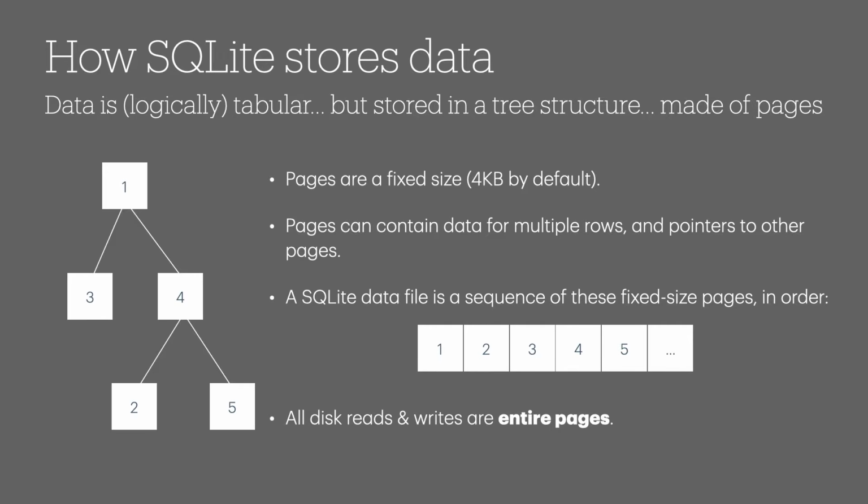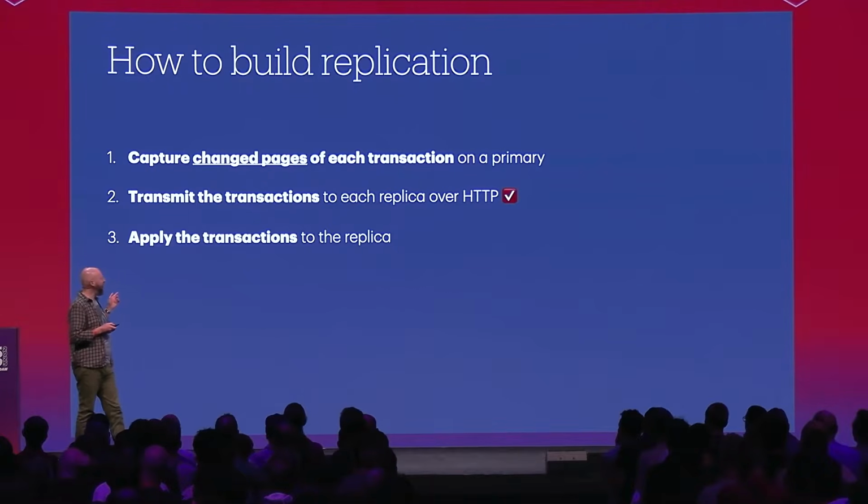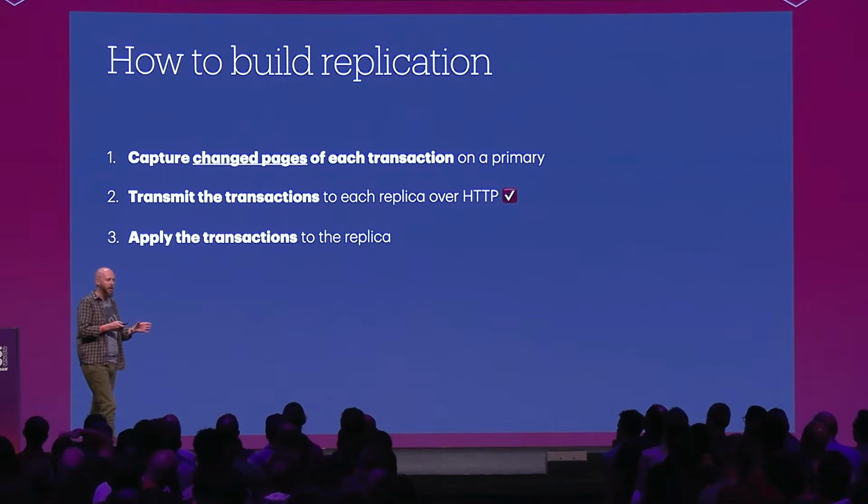And then whenever SQLite needs to read and write any changes to the data, it's always working on pages. So it's always doing these 4K reads, 4K writes. Okay, I know we're getting in the weeds a bit here, but knowing this, we can start making our first revision to this spec to get more detail in there. And now we'll just note that when we say we're going to capture transactions for a primary, what we're probably going to do is capture these changed pages, because that's how SQLite works with them. So at least now we have a little bit of a notion of the file format of the data that we're dealing with.